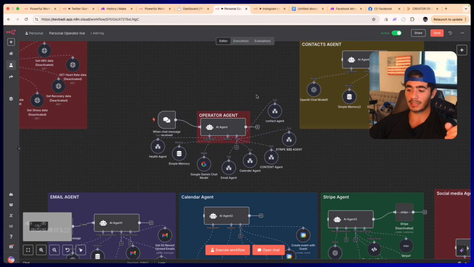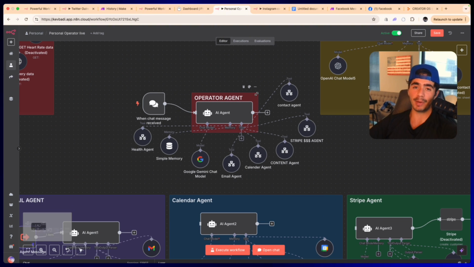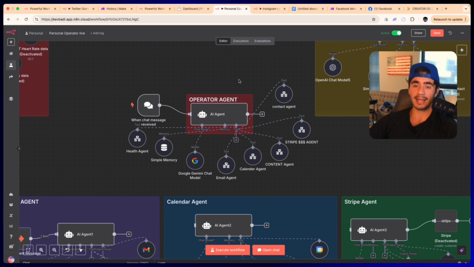But another example I can give you about the operator agent and how we can make this better for our clients is, let's say they had a physical location, and then we can implement an inbound and outbound phone agent. So the inbound phone agent picks up the phone every single time there's a call, breaks it down, analyzes it, and that agent itself will have access to calendar, Zoom bookings, messaging, and it can basically automate the entire inbound lead gen of a physical location. And then we can set up an outbound phone agent that the entire team will have access to then send phone calls from the operator agent. So they would just have to send in a simple message.